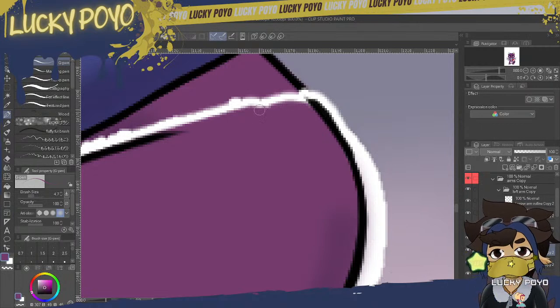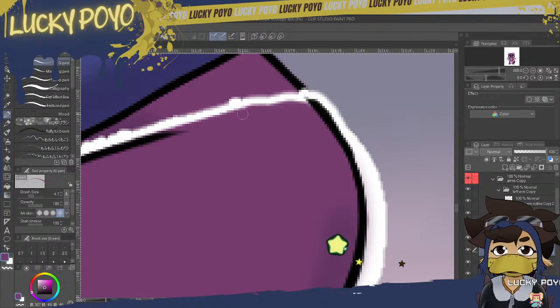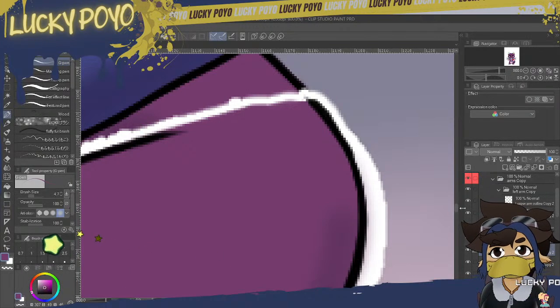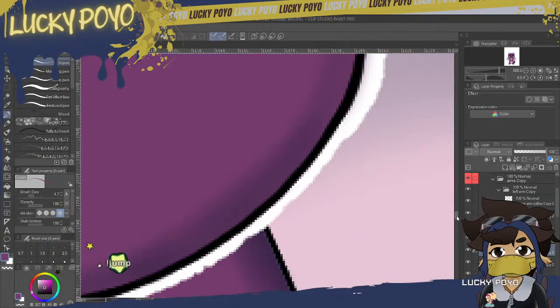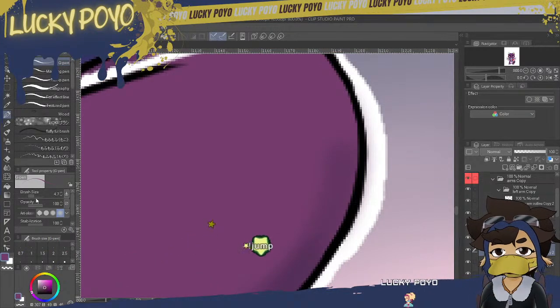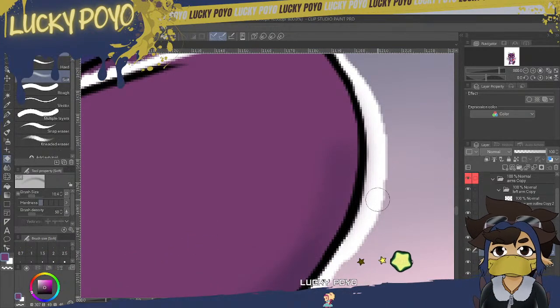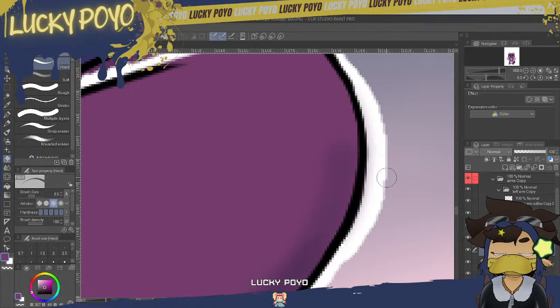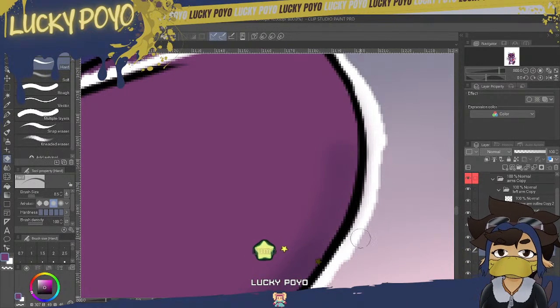By using the border tool, I can see exactly where the edge is, so we don't have any issues when I re-import it back into Live2D, because otherwise we're going to have some issues. That is the soft brush. I want the hard brush, because we're trying to clean up some of this.